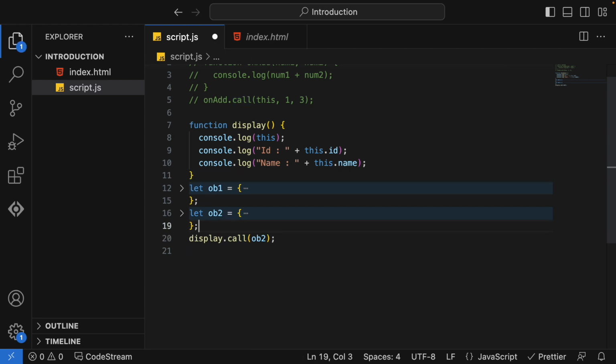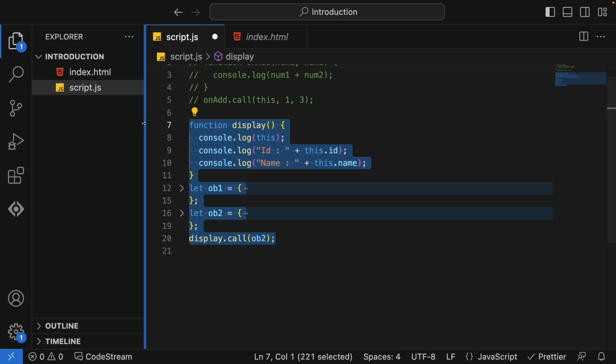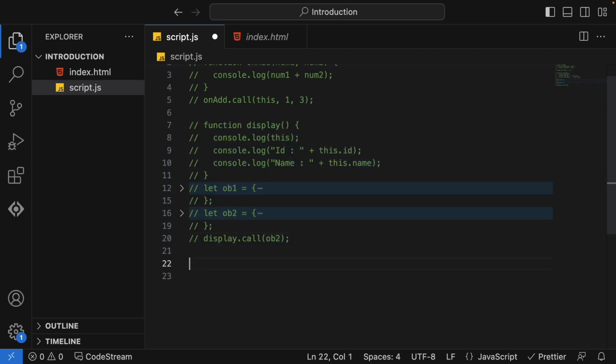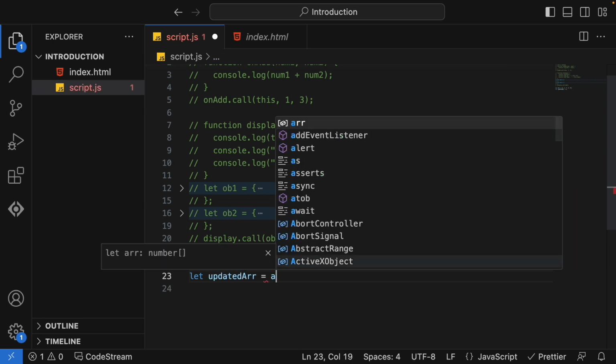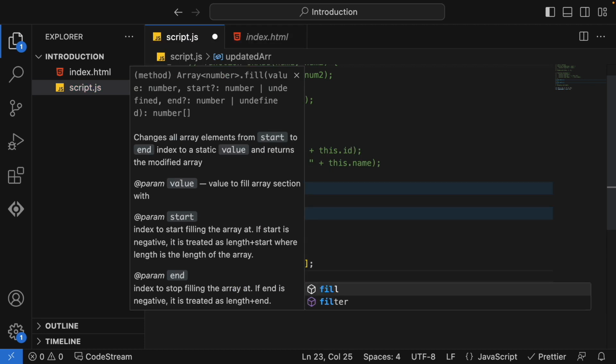Now let's also try with the default functionalities to change the behavior by using the call function. So I have an array, for example. In this array, I have some values, 1, 2, 3, 4, 5, 6. Now what I want to do on this particular array, I want to just pick up, for example, odd numbers or maybe the even numbers. So what I will do, I'll simply apply one filter function on top of my array. Yes, very correct. Let me do that. So this is updated array, and on my existing array, I'll apply a filter.